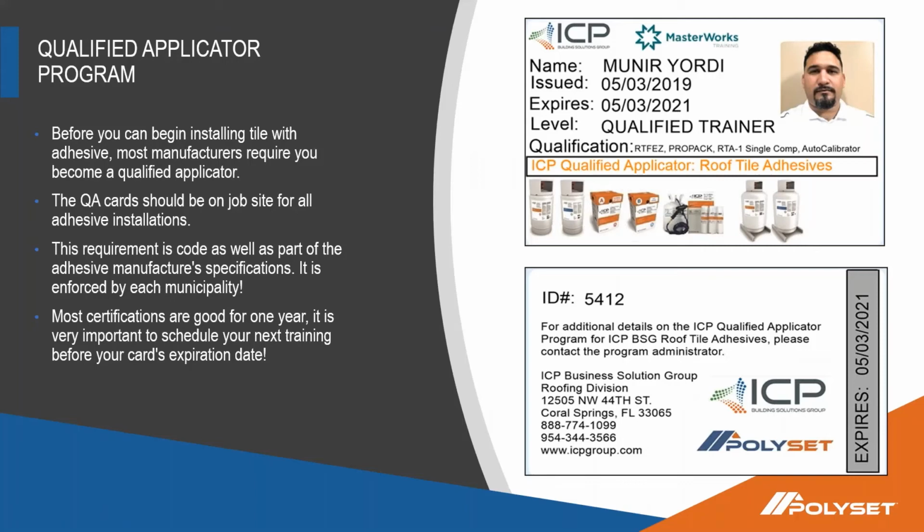So once you begin to get into adhesive, the most important thing also is getting your installers trained and qualified from your adhesive manufacturer. This is definitely code from the manufacturers. It's listed on their NOAs that everybody must have a qualified applicator card. Depending on where your job's located, a lot of building officials and inspectors require this card to be current. They do expire, and that's so the adhesive manufacturers can update their installers on new codes, new requirements, just like we're going through today with these new ASC 716 changes.